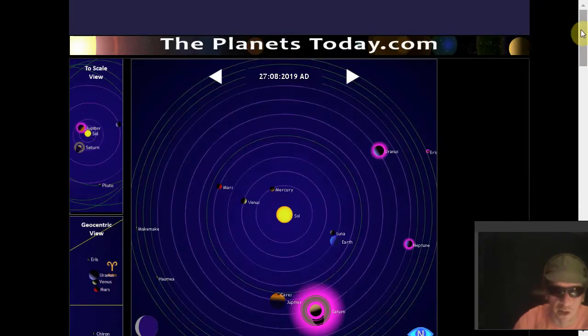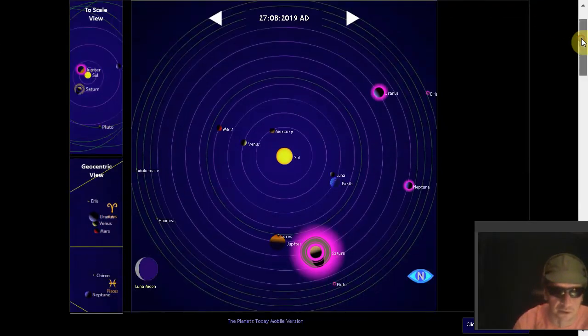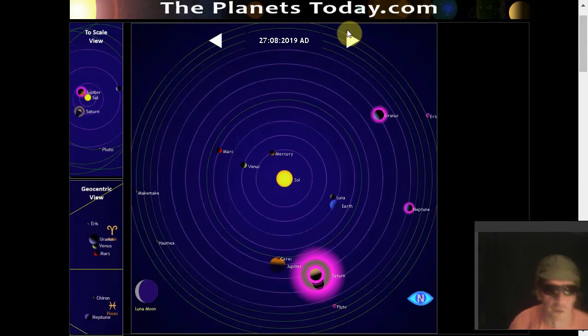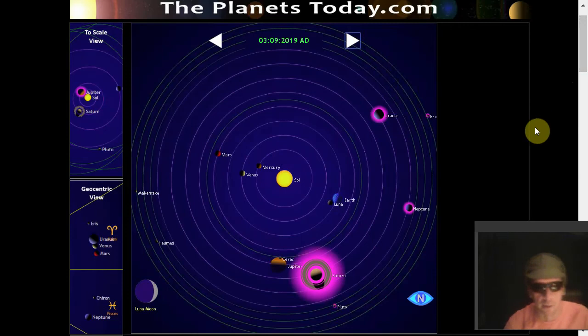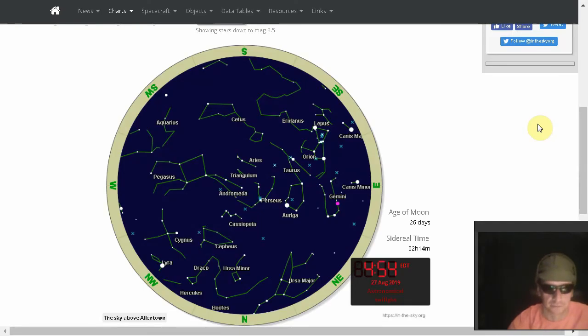Here's the locations of the stuff in the solar system, prompting me to say Milky Way galaxy team for the win. There's where things will be in 1 week, and we're going to be talking about Mars conjunctions and lots of other cosmology stuff on our second video of the day. So don't forget to tune into that after this video. Give us about a half an hour, and we'll get up a second one.